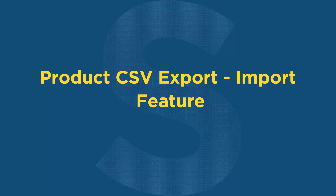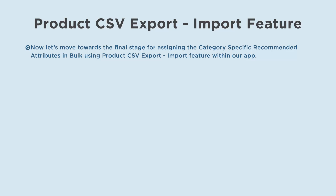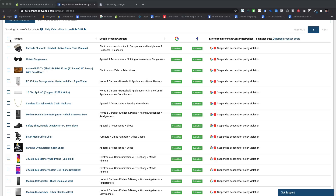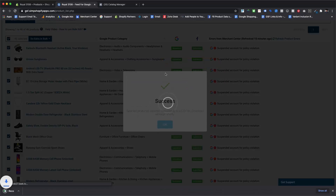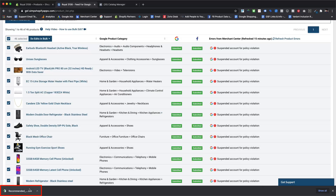Now let's move towards the final stage: assigning the category-specific recommended attributes in bulk using the product CSV export import feature within our app. Let's get started with the first step — exporting a CSV file from the app. You will need to select all products or specific groups of products for which you would like to import CSV for updating or assigning category-specific recommended attributes in bulk. Here we are selecting all products and from the do edits in bulk options, we are going to use the export for category-specific recommended attributes option. Once clicking on the confirmation button, it will download the product CSV file shortly.